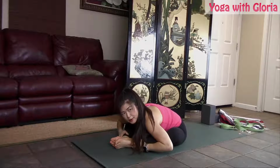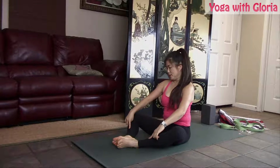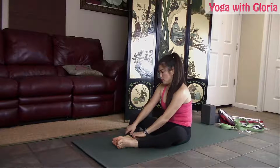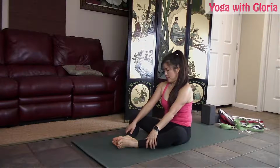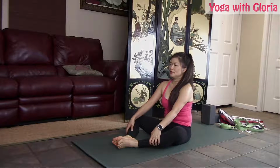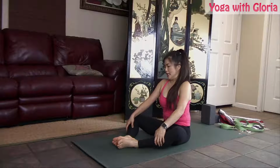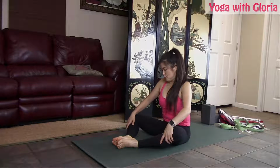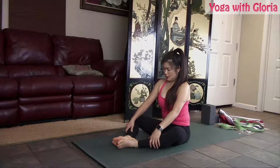You can stay here stretching this way, or if you want to give yourself an acupressure massage, you'll find the bone here that runs along, and you can press the bone away from you and thumb walk slowly up your leg here. And this is your spleen channel, so this helps with insomnia, digestion, and stress. So if it's sore and tender, you might be having trouble with one of those. And that means this is really helping clear that spleen channel.